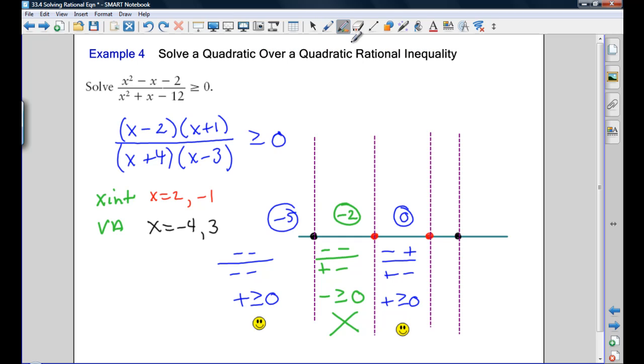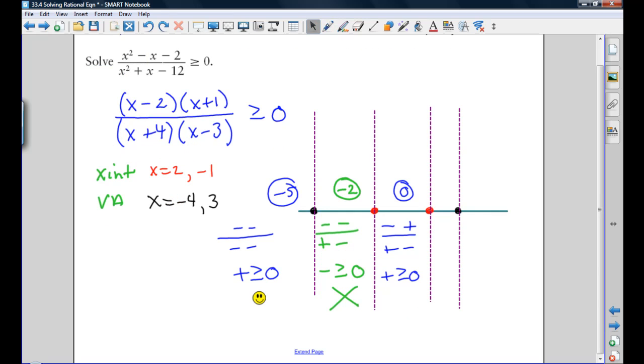The next spacing here, if we remember, was a value of 2 and this was a value of 3. I'm just going to put my numbers on the number line so that I keep things nice and straight. If you remember, this was negative 4. This next term was negative 1. Then we had a 2, and then we had a 3. So I'm going to pick a number between 2 and 3, let's use 2.5, and use that as our test point.